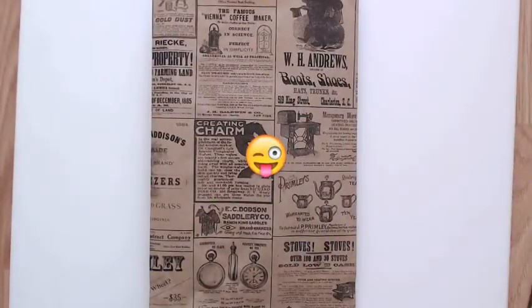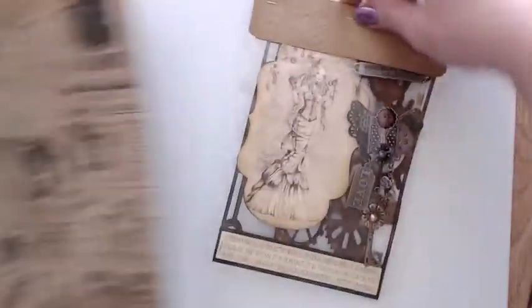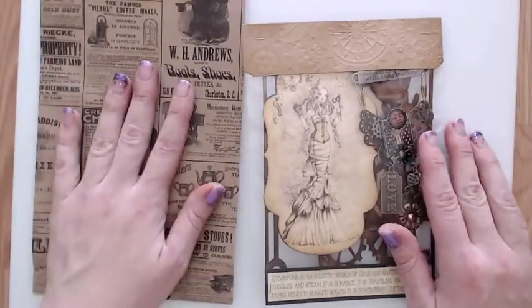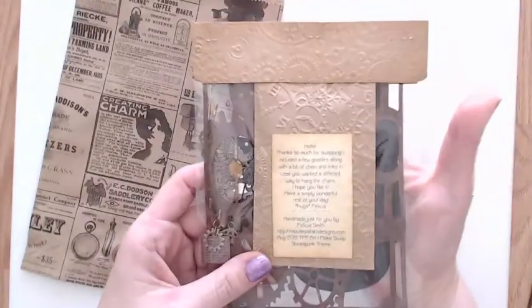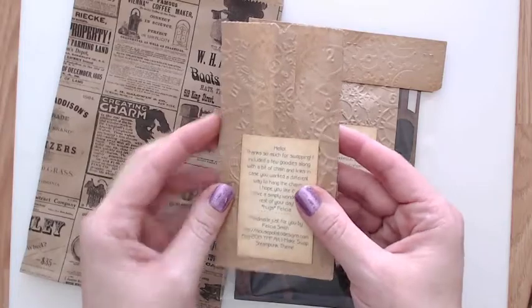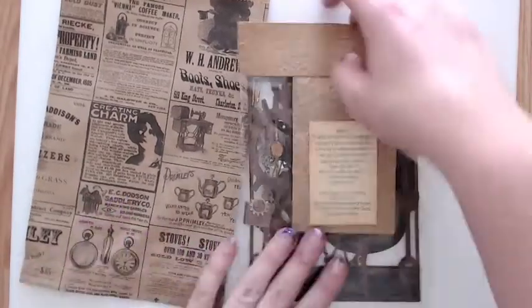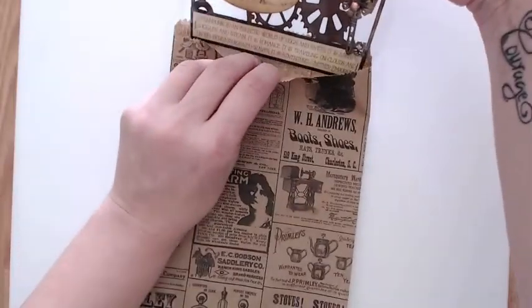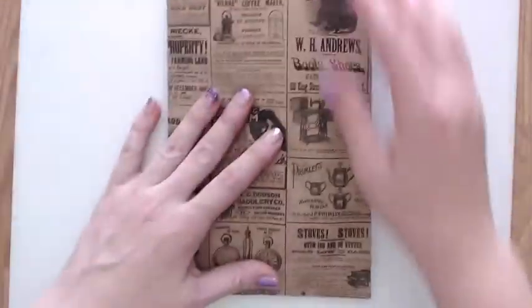Thanks to Steffi's happy mail package, I'm sending it in one of these little bags. Everybody gets one except Steffi because she already has them, so I'm sending hers open so she doesn't feel like she has to open all of these. When you pull it out of the bag, I didn't hook it to the bag so you can use it for your next project. I put it in a cellophane bag and topped it with a piece of craft paper I ran through a different Sizzix die. I also ran these little paper bags through a Sizzix die, and there are goodies in the bag. There are extra little rings in there to put everything back together if needed in shipping.